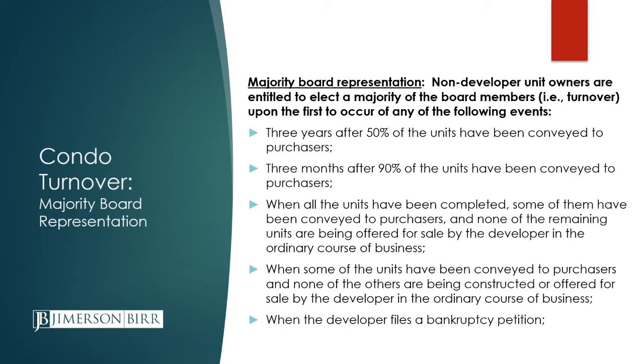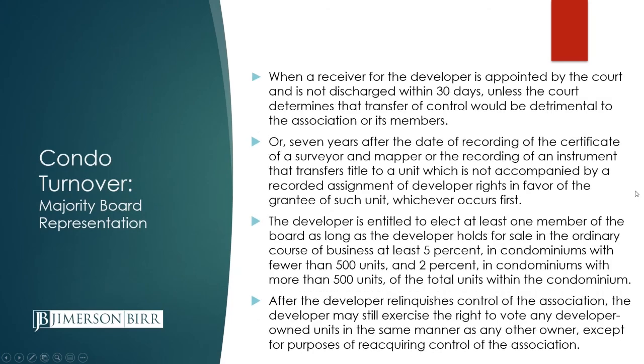And then when you have 3 months after 90% of the units have been conveyed to the purchasers, then the non-developer unit owners have a majority control of the board. So this is unlike your 1/3. This is your turnover situation that you have here, and there are some additional events too that are on the next screen. Again, if a receiver is appointed and not discharged in 30 days, or 7 years after the date of recording of the certificate of a surveyor and mapper, or the recording of an instrument that transfers title to a unit which is not accompanied by a recorded assignment.